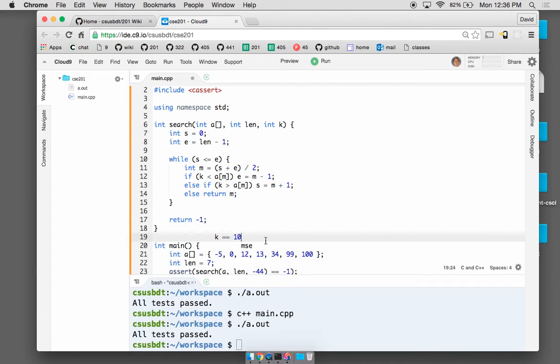We're going to compare 10 to A of M. Is 10 less than A of M? Yeah, 10 is less than A of M. And so we're going to bring E down. We're going to set E to M minus 1. So that means E is going to go to here.